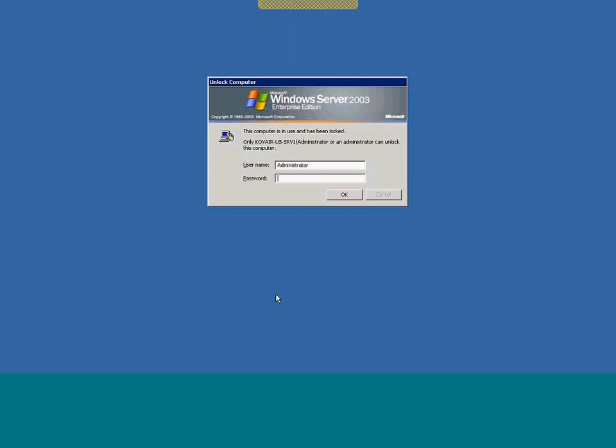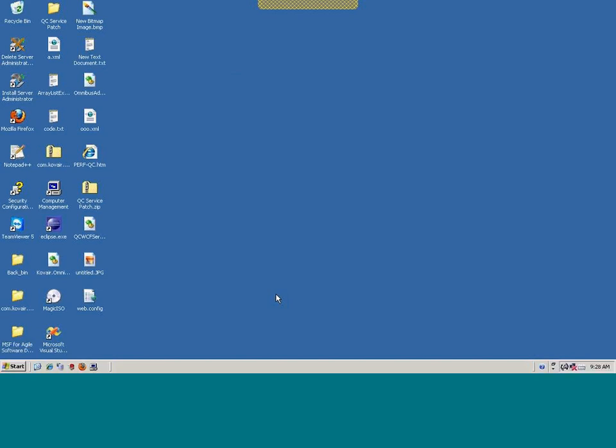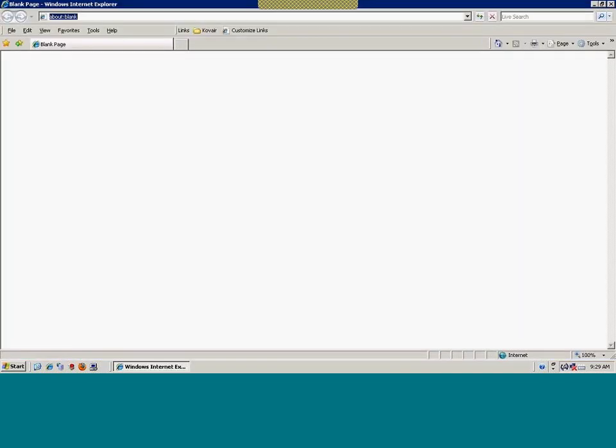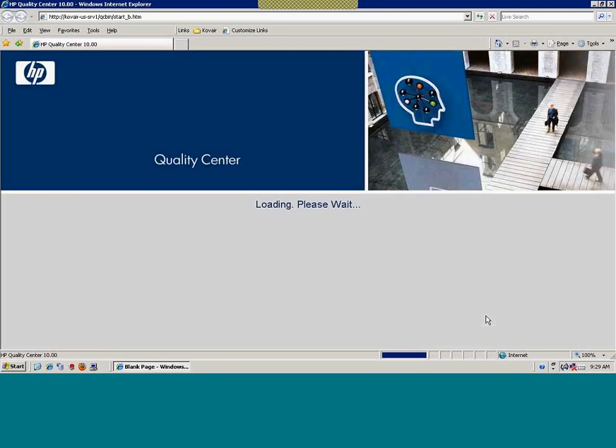If you remember, the first corporate website was one server. The Kovair application is running on the second server. Then we have just shown the RecPro on the third server and QC on the fourth server. And they can be anywhere in the world. As a matter of fact, they are running in different places in the world. Okay. Now, let me go to the Quality Center.